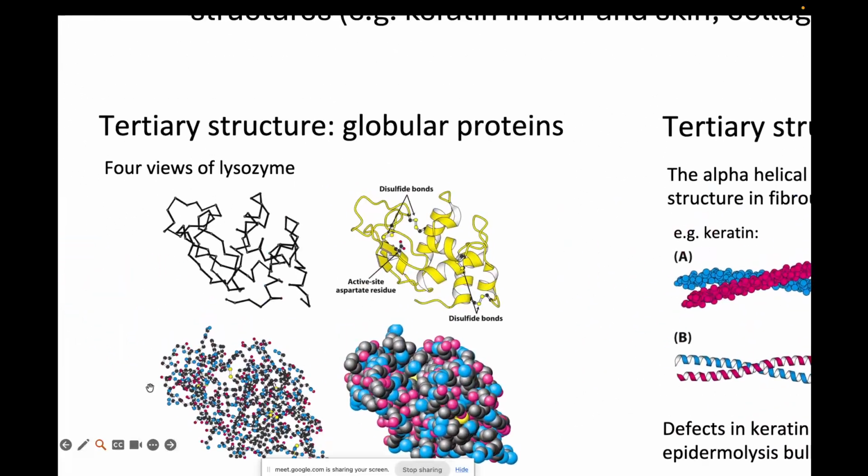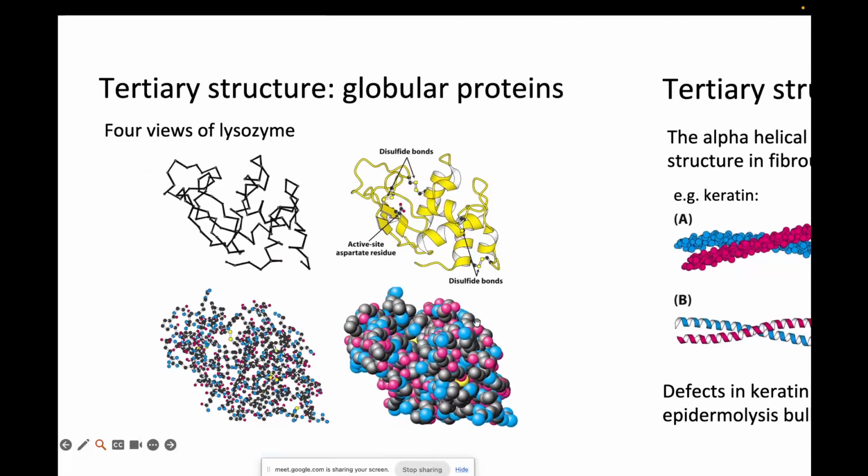So this is a tertiary structure of an enzyme called lysozyme, which is present in, if I'm not wrong, human tears. If I'm not wrong, this is an antibacterial. Let me check. I've forgotten where lysozyme comes from. Yeah, lysozyme is present in tears, saliva, and mucus. So this is an antimicrobial enzyme that acts as a first line of defense of the innate immune system. And this is how it looks.